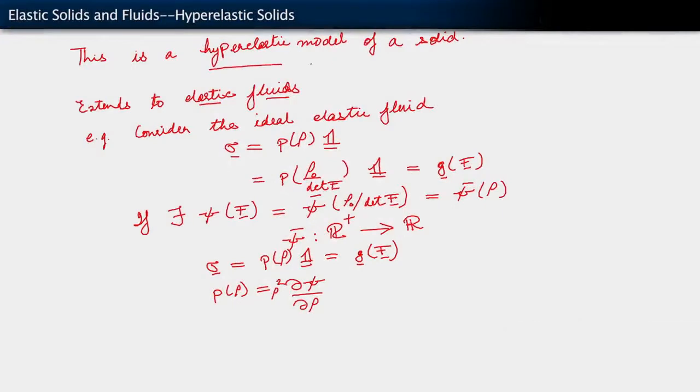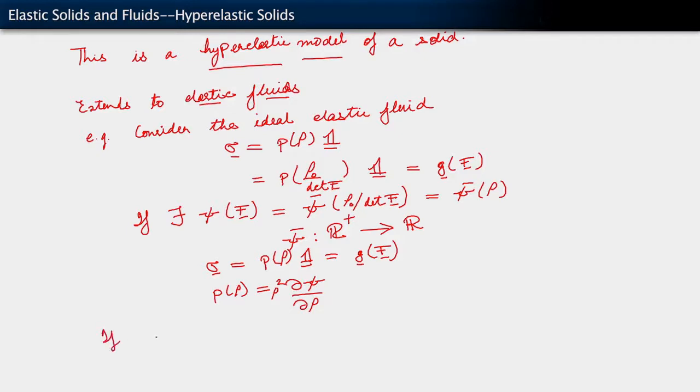To round off this segment, I just want to state that we saw that if we have this hyperelastic model for a solid, with a strain energy density function, and we are given that strain energy density function, we are assured that the work done in deforming the solid is independent of path.